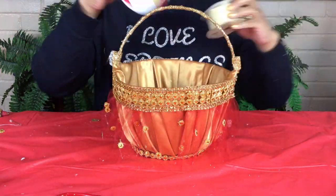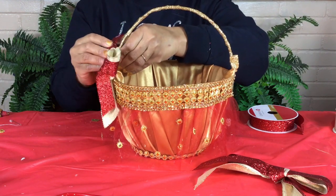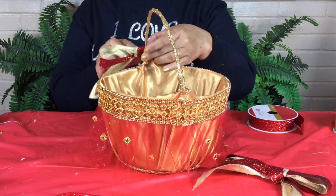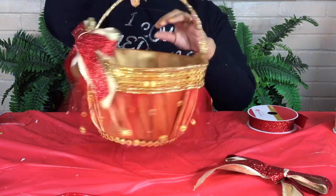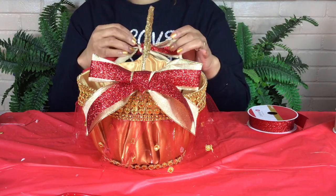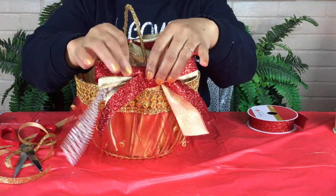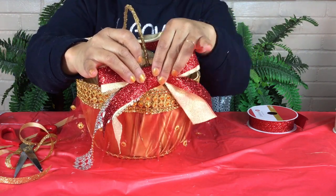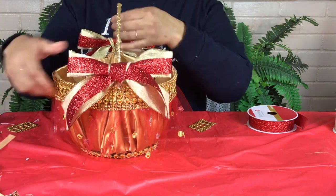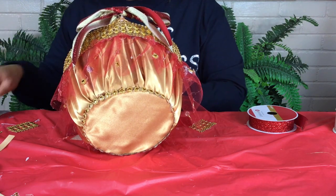Now it's time for me to make my bows to put on my basket. I made two bows from my red and gold ribbons. Last thing I did was cut two pieces of diamond wrap and glued it to the back of the ribbons to secure them into place.